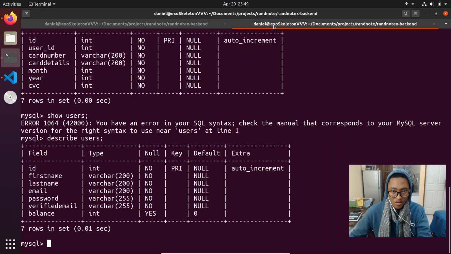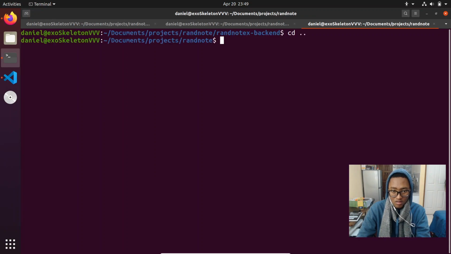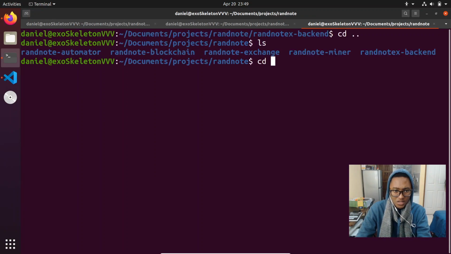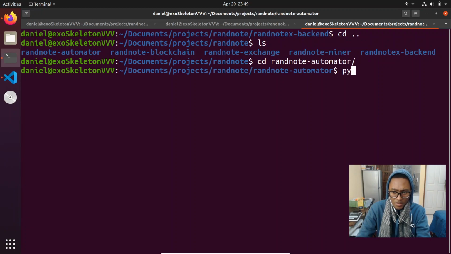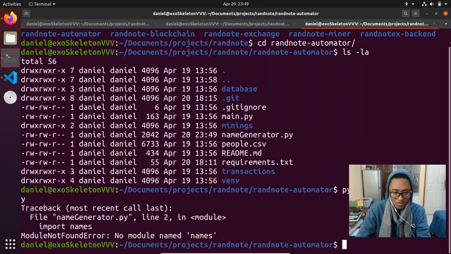Okay. cd Randnote, Automator. Let's just see ls -la, python3 name generator .py. Run that, line 2, no module file name.